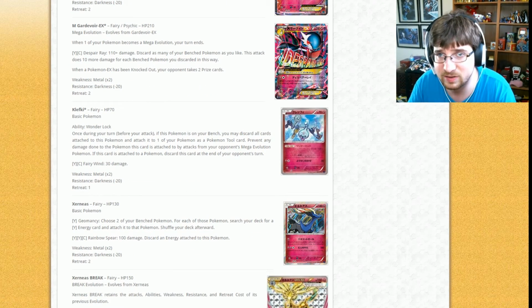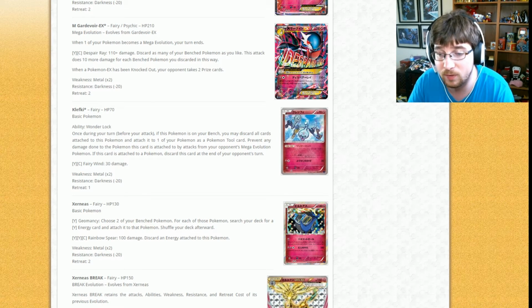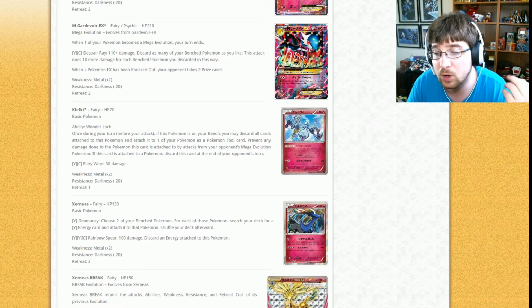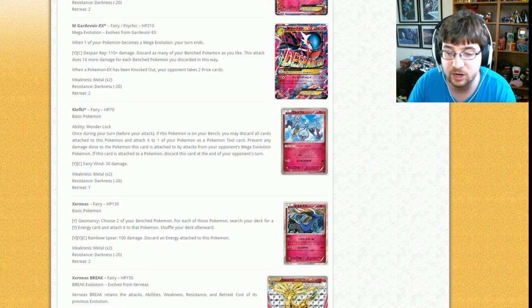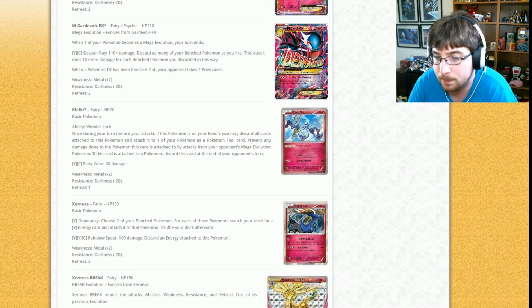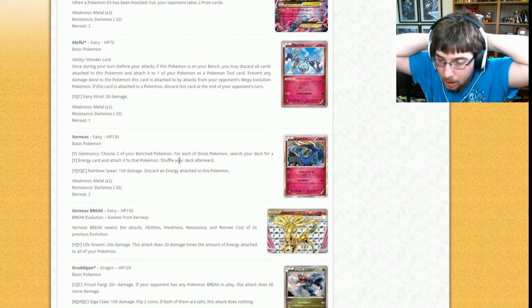Next up is Xerneas. It's the exact same Xerneas we had in X and Y. For 1 Fairy Energy, we have the Geomancy. Choose 2 of your bench Pokemon. For each of those, search your deck for a Fairy Energy and attach it to them. Shuffle your deck afterwards. We also have Rainbow Spear, 2 Fairy Energies, 1 Colorless, is going to do 100 damage, and discard an energy attached to this Pokemon. Cool. But, like Yveltal, we have a Xerneas Break, and I think this card is so cool.